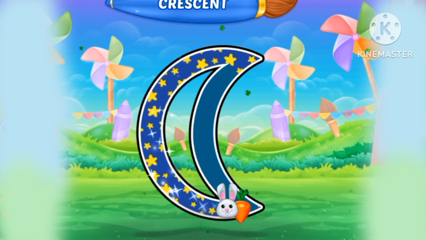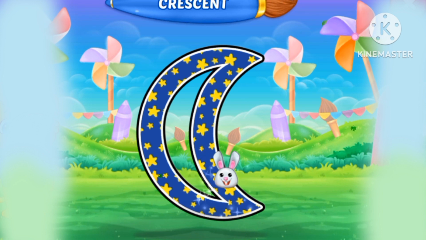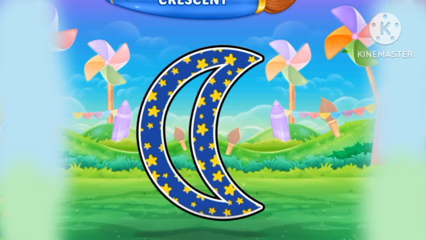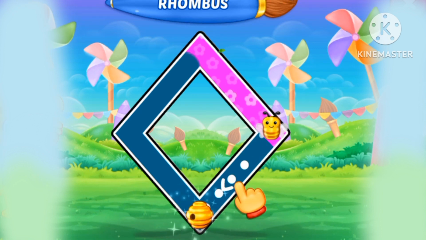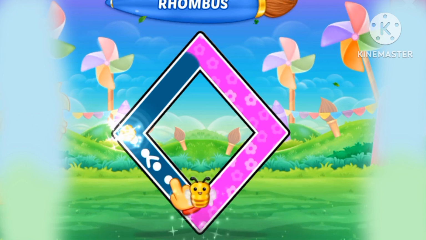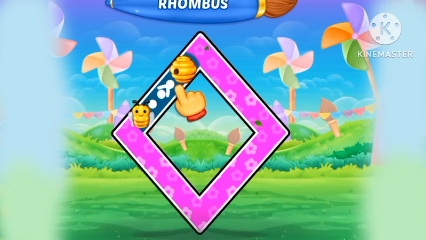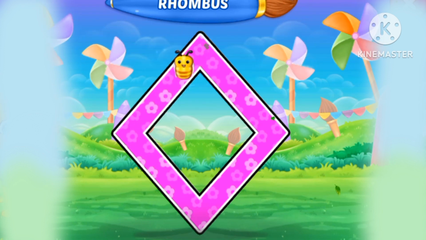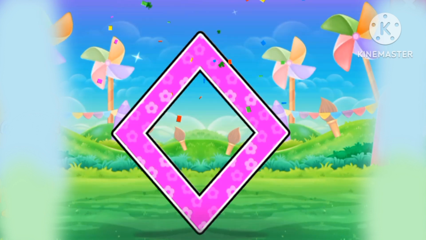Let's make a crescent. This is a crescent. Let's make a rhombus. A rhombus. This is a rhombus.